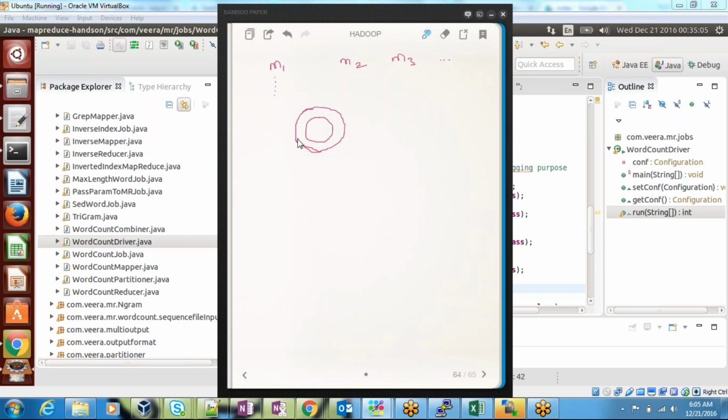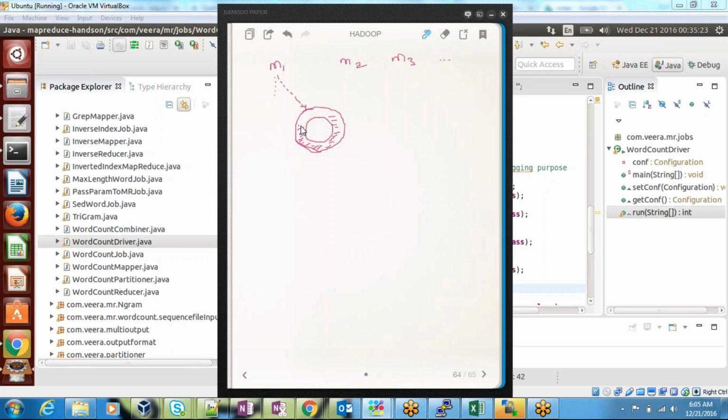It is for each mapper, guys. If you have 3 mappers, there are 3 buffers. Each mapper has its own buffer memory. What will it do? Your mapper will start writing key-value pairs into this buffer.